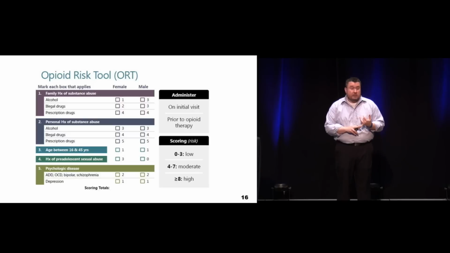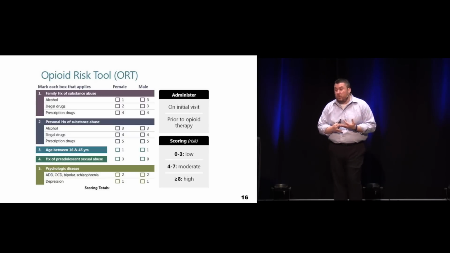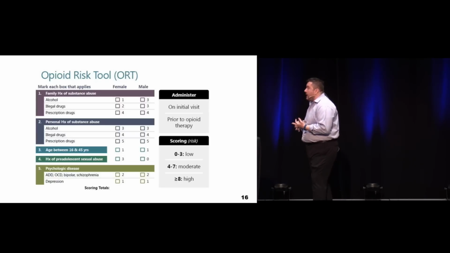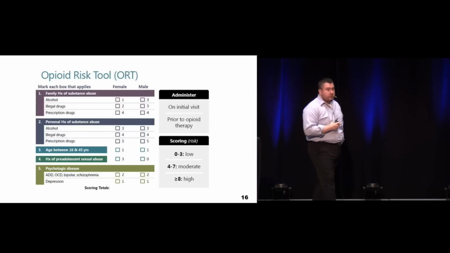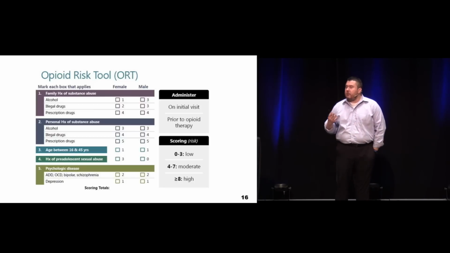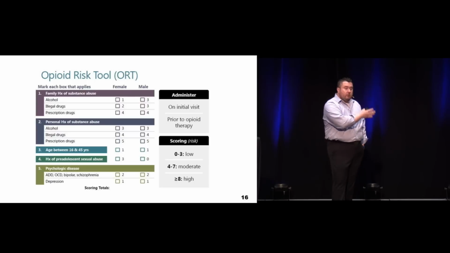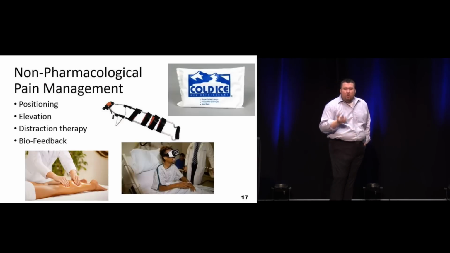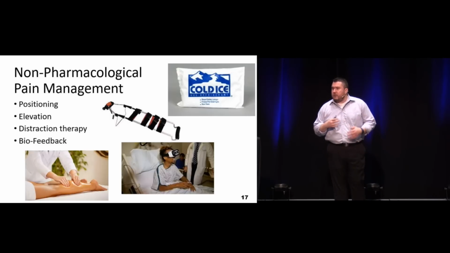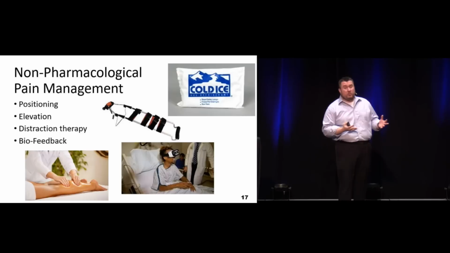Things we're looking for are mental illness and other addictive properties. If they're a heavy cigarette smoker or an alcoholic, they're at higher risk for opioid abuse. If they have a history of bipolar disorder, they have a higher risk. What was their age of onset of some of these problems or other risk factors? And things we should just think about, especially if I have other options. Now, definitely if we're doing pain management or primary care, that's important. But if I have other options besides opioids, maybe I should consider those in some of these patients, especially if they're at high risk.